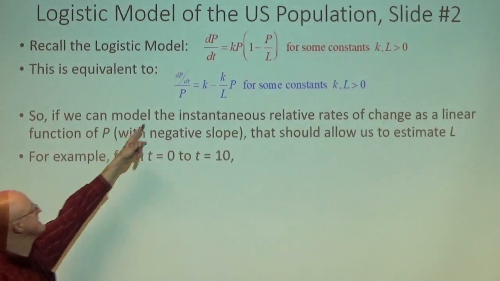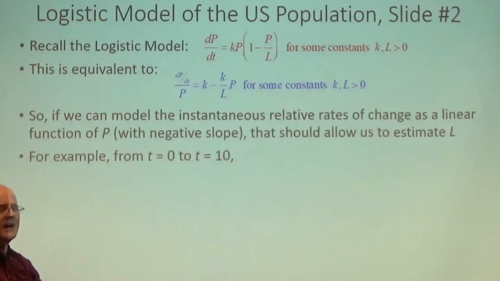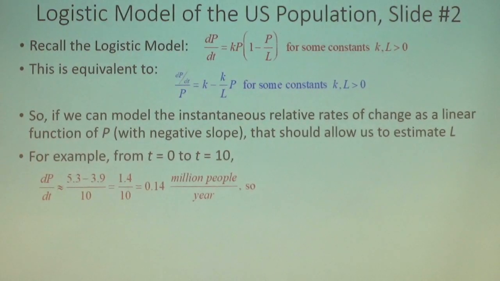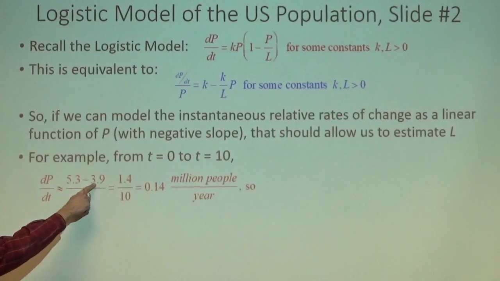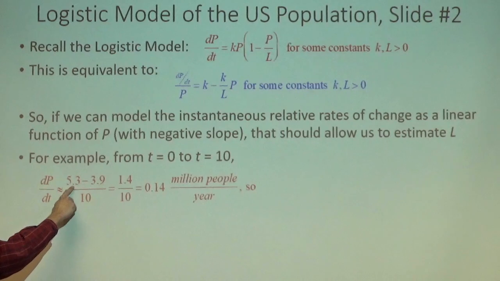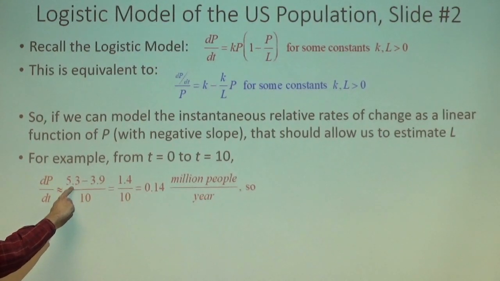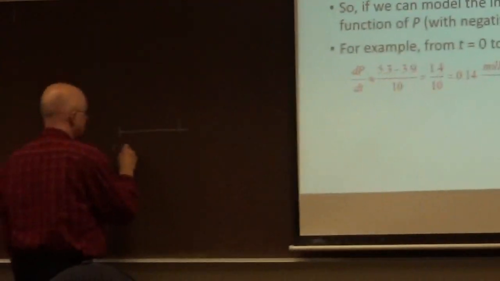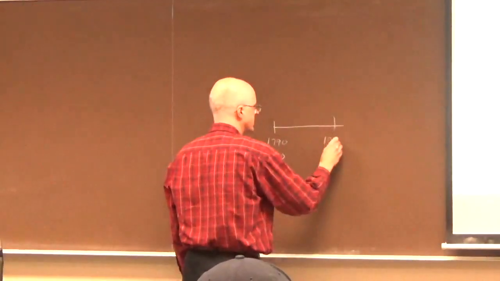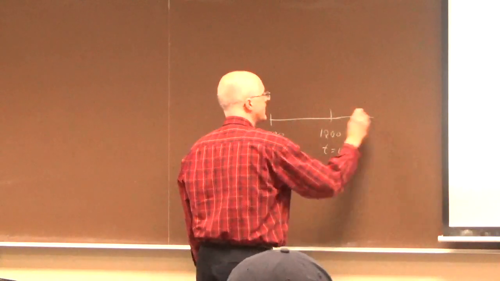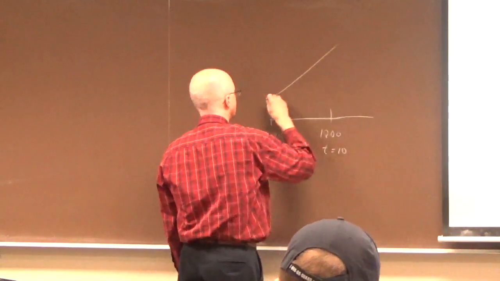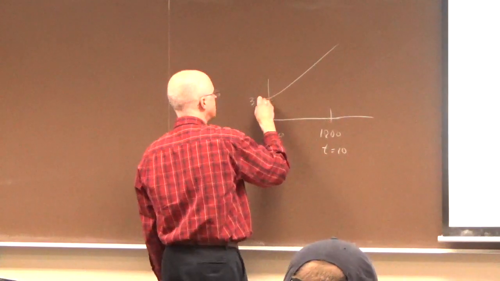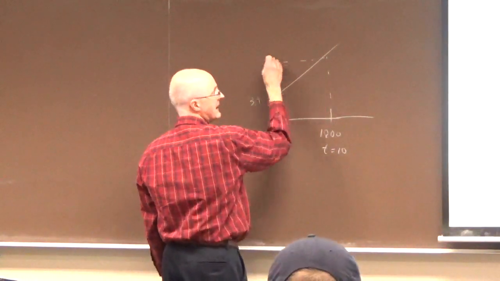How do you compute values of these things? You have to look at the data on the previous slide. For example, 3.9 million was the population of the US at time 0, the year 1790. 5.3 million was the population 10 years later, in the year 1800. 10 years elapsed from 1790 to 1800. Population grew from the year 1790, t equals 0, to the year 1800, t equals 10. It grew from 3.9 million up to some other value that's 5.3 million.